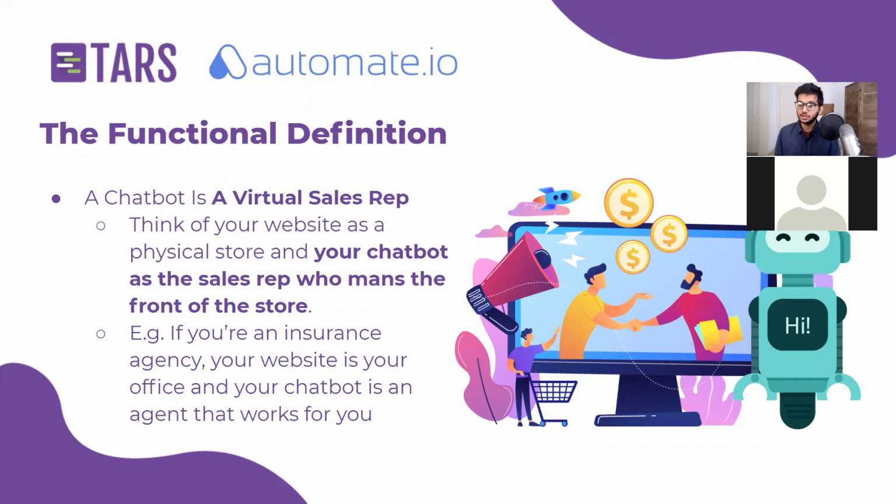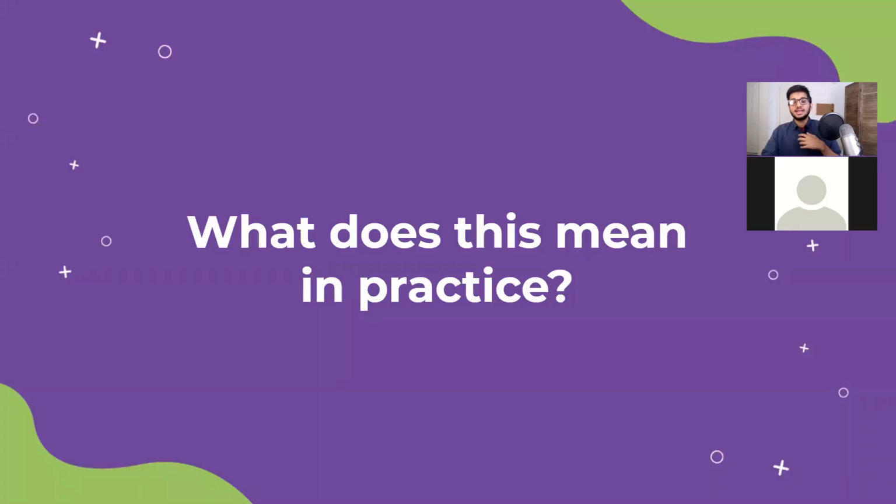So, for example, if you're an insurance agency and you have an office, the person who mans the front of that office, maybe they're a secretary, maybe they're another insurance agent, that person in the context of your website can be replaced by a chatbot, or a chatbot can essentially achieve the same things that person does. When you think about a chatbot in this context, it sort of reframes the way you're thinking of what you want to achieve out of your chatbot, and that's going to impact, again, the way that you actually build your chatbot.